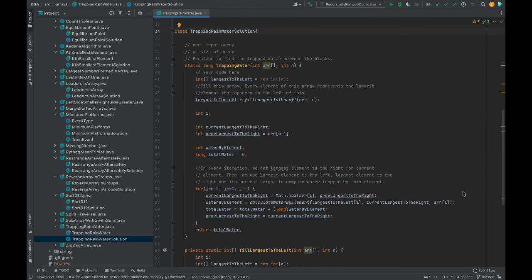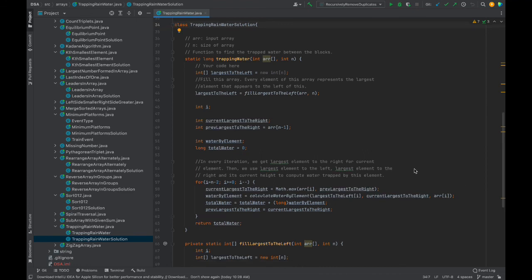Let us now see the working code for the same algorithm that we discussed. You can also find the link to this code in the description. There is a small change here. In the algorithm, we stored the right max array and we calculated the left max using current and previous variables. While here, we have done the opposite. But the process and logic remain the same, so you should be able to do it either way.